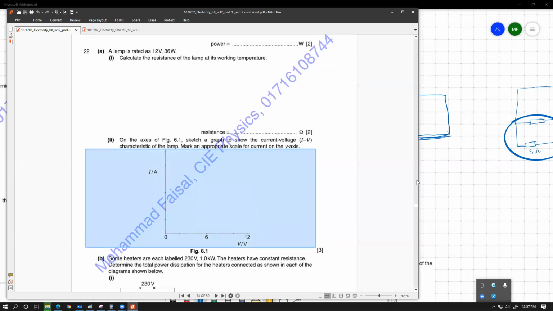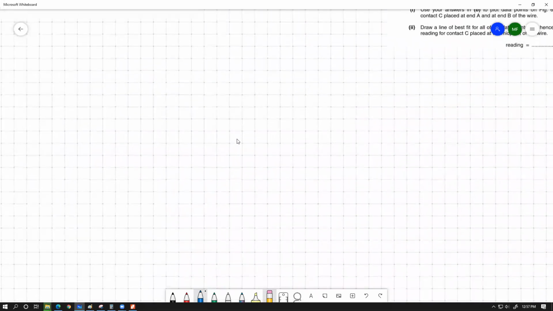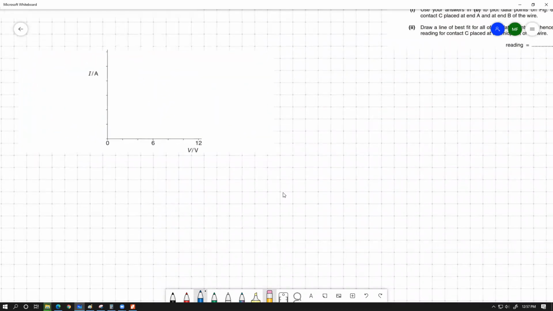সো তাহলে এটা আমরা কিভাবে আঁকবো? আমি গ্রাফটা এঁকে নেই। আমাদের ভ্যালু দেওয়া আছে 12 volt 36 watt. So at 36 watt, which is the rated power, under 12 volt, the current would be... 12 volt 36 watt, which means this is operating condition. 12 volt apply করলে আমরা 36 watt পাবো। তার মানে আমরা যদি P equals to VI equation থেকে I টাকে ক্যালকুলেট করি, we're going to get P by V. So 36 divided by 12 gives us 3 ampere, which means whenever we are going to apply 12 volt, we're going to get a current of 3 ampere.